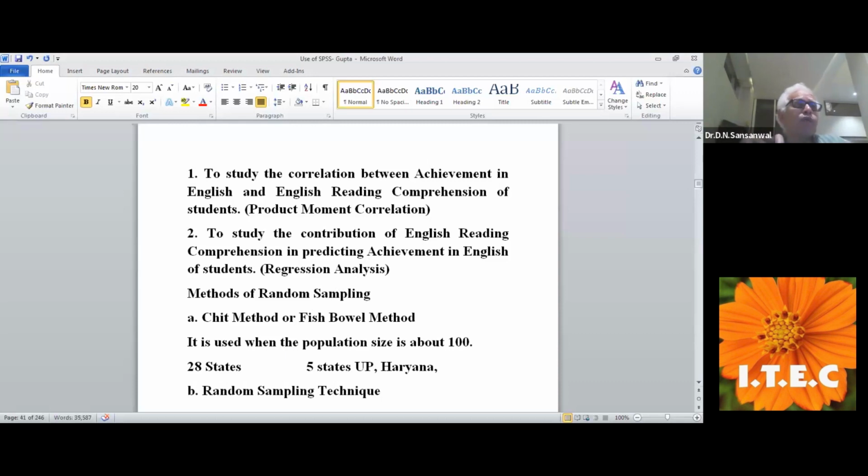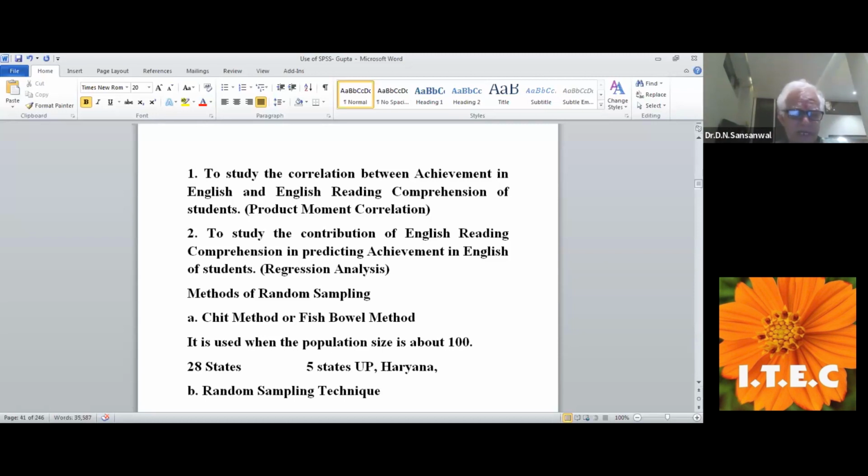And this you can use when your population size is as large as 10 lakh, as large as 1 crore, as large as whatever it is, absolutely no problem. The only problem will be, if you have 1 crore, then you have to list all the members of your population. If it is 10,000, you have to list all members. That is the only thing. Otherwise, there is absolutely no problem.